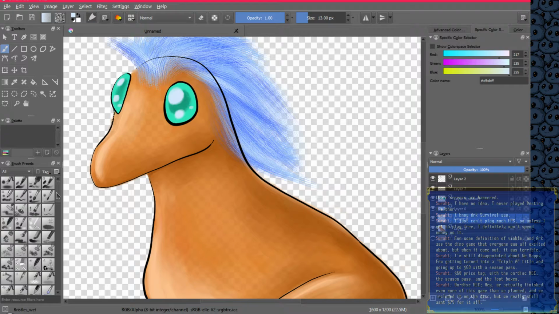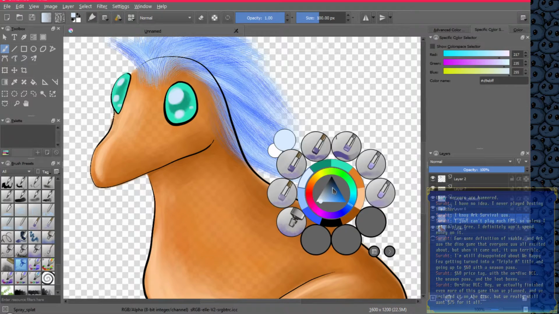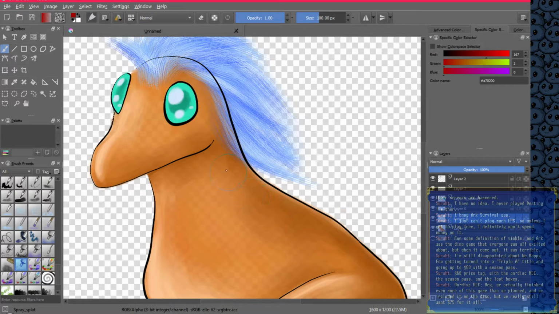Mess with some brushes here because I found one brush that I liked. I was like, I'm gonna use that brush if I can remember which one of these it is. Knew it. Oh, this is the blood brush.